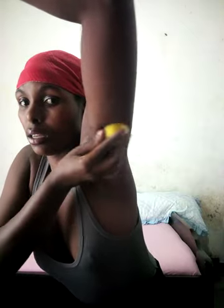We continue until everything changes color, and you feel relieved as you're cleaning it. You can see how I'm cleaning it. So I have now finished cleaning my armpit and uprooting all the hair. You can see how it looks after uprooting it and cleaning it with our lemon.